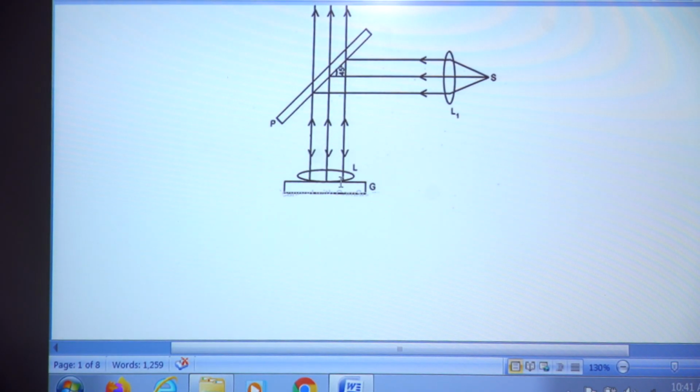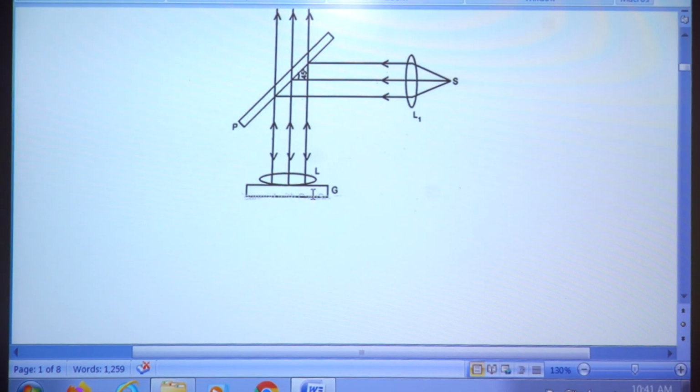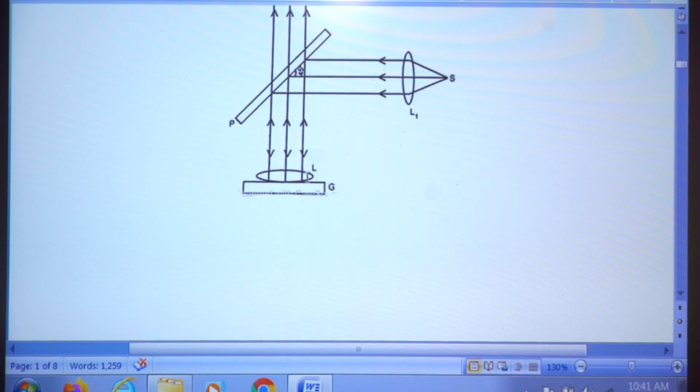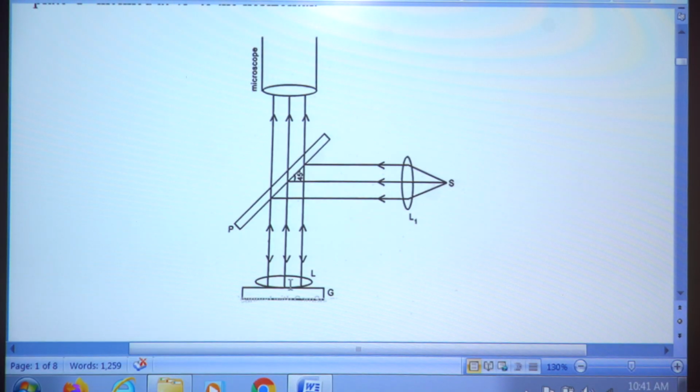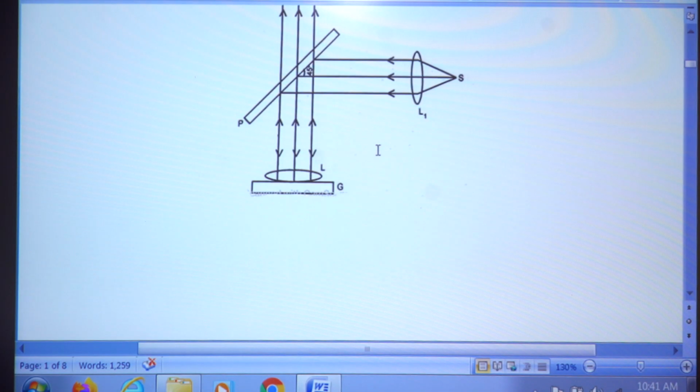On the lens, in between there is an air film. Light reflected from the lower surface and upper surface of that air film interferes, and the interference pattern is formed. That pattern formed over the Newton's ring arrangement can be observed with the help of a microscope, which is held just over the glass plate focusing on the lens. So that is the arrangement.